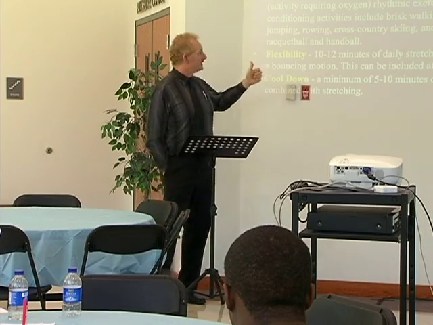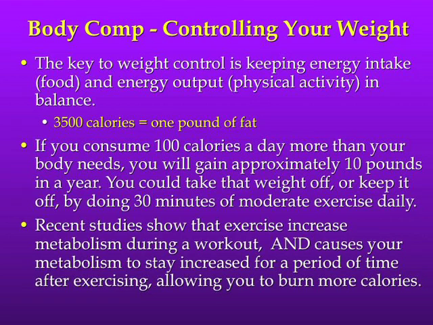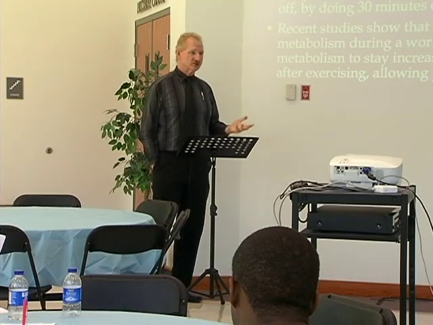With regards to body comp, which is the next slide, what should you do? Understand that the key to weight control is keeping energy intake, or food, and energy output in balance. Again, 3,500 calories is one pound of fat, so if you consume 100 calories a day more than your body needs, you're going to gain 10 pounds a year. That's the bottom line. How easy is that to do?